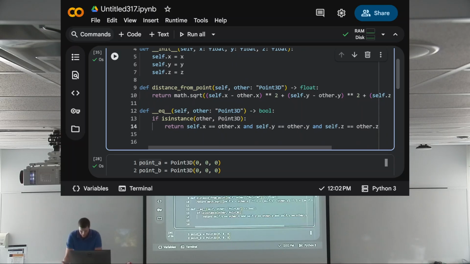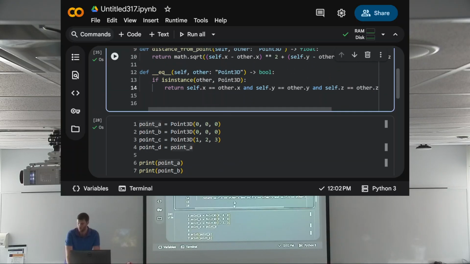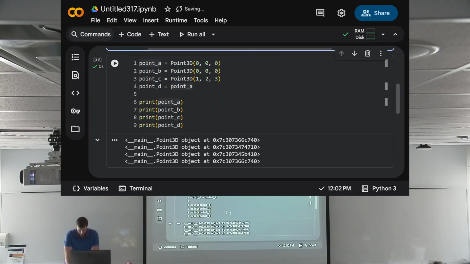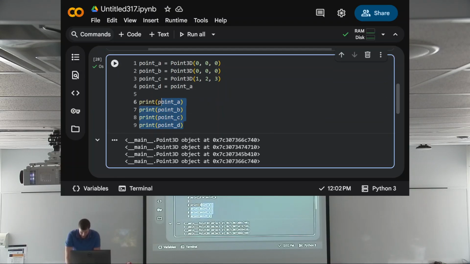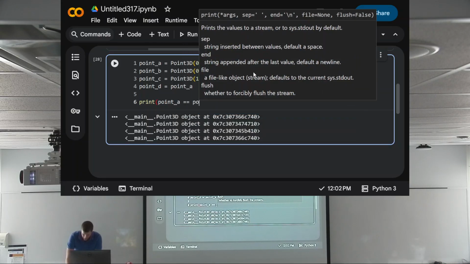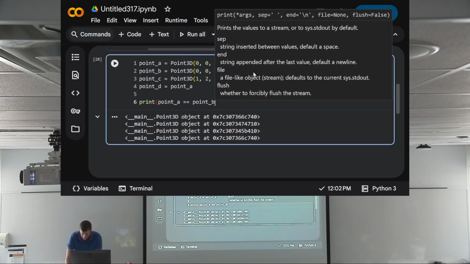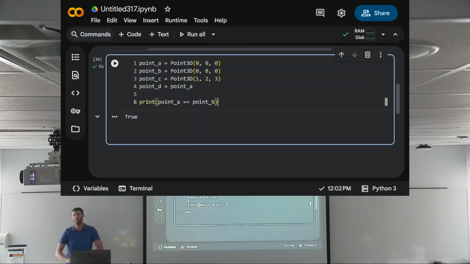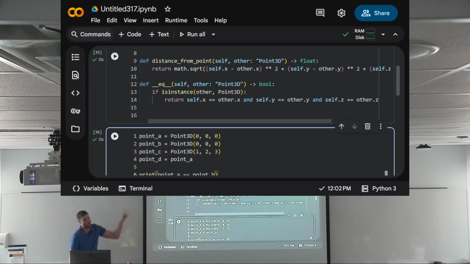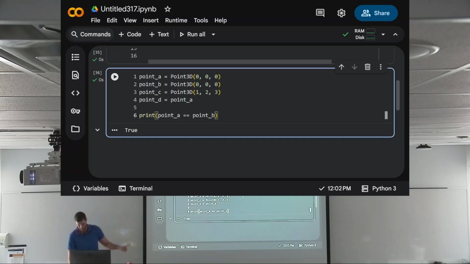There. Now, with __eq__ defined, let's get rid of this. I can now say, now it's true. Because I told Python, yeah, okay, that's great and all, but this is what I want you to check if they're equal.